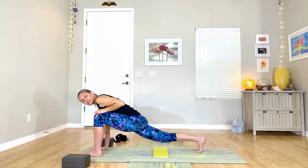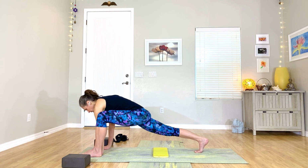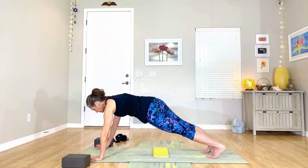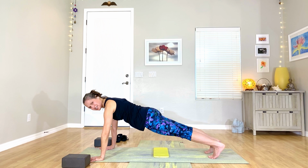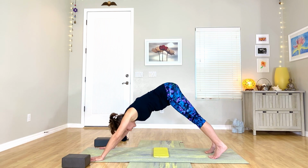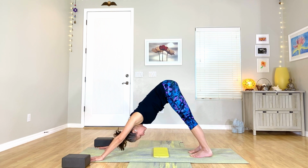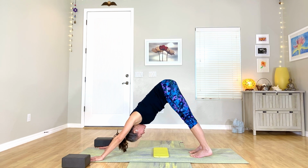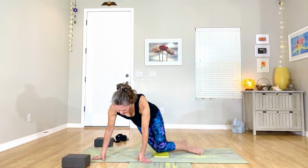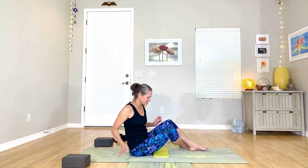Okay, so you can stop with the knee on the floor and then step back to a table, or knee lifted, step back to a plank. If you came to your table first, then go to your plank. Couple of breaths. And then down dog, puppy pose, or child's pose. Good. And then we'll all meet back up to come to the floor.